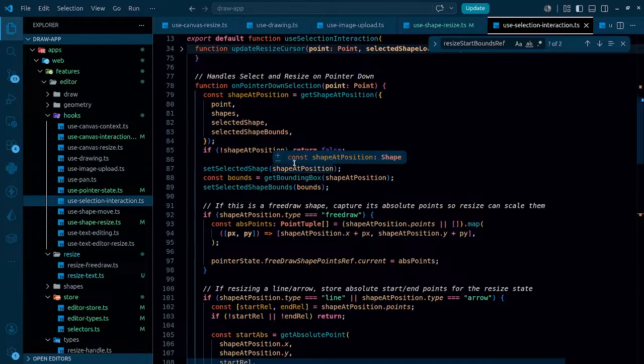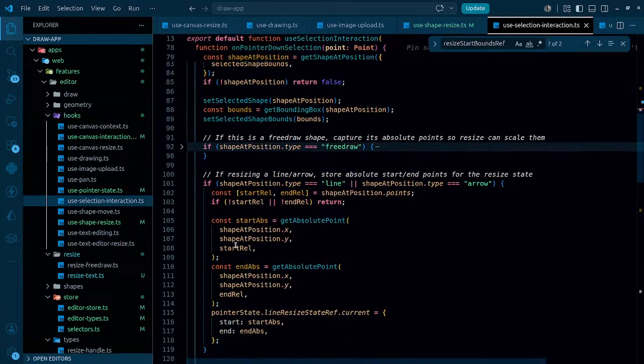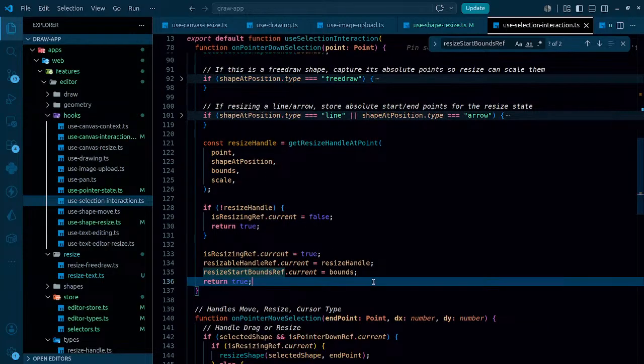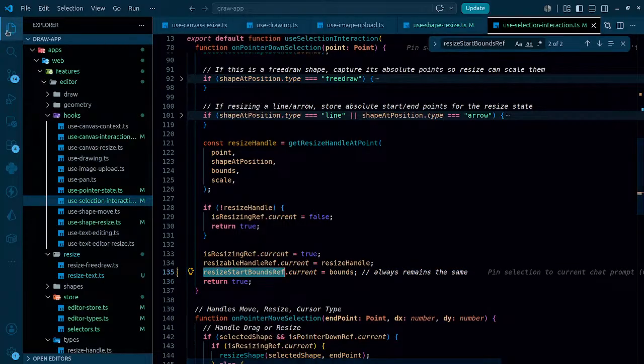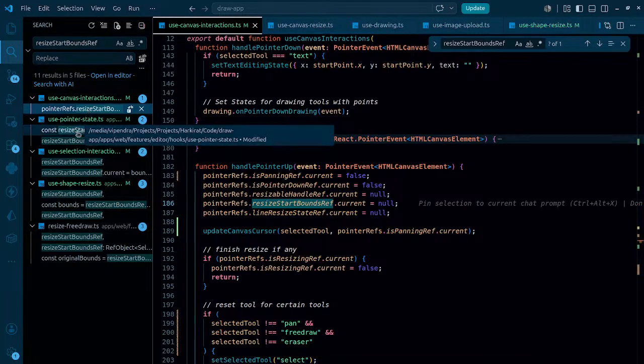So whenever we click down, pointer down, at that time, if that is a free draw, then we are doing this. If there is a line and all, we are doing this. But in the remaining cases, we are simply saving it to this, which always remains the same. This is the start bounds ref. This is not changing. To check it, I can actually do a search here. So these are the places where it's being used. This is the first one, not setting it.